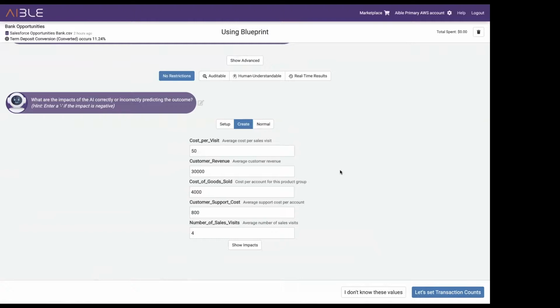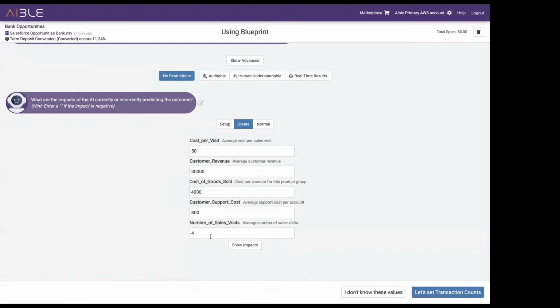But that oftentimes is not how people within the business think. So within this advanced blueprint, we've put forward the average cost for a sales visit, the customer revenue, the average cost of goods sold, customer support costs per account, and the number of sales visits that we typically have in closing an opportunity.